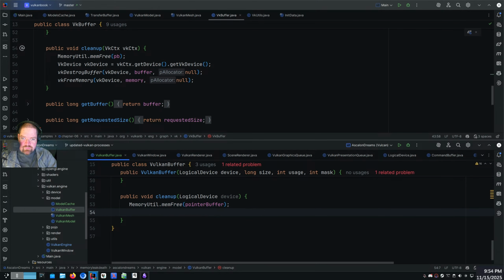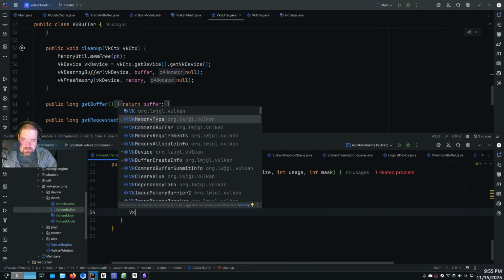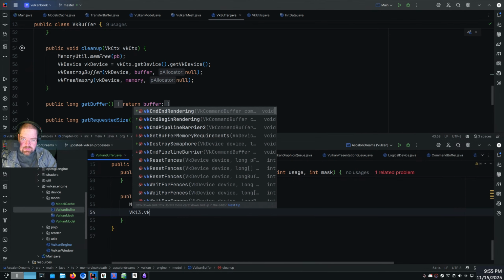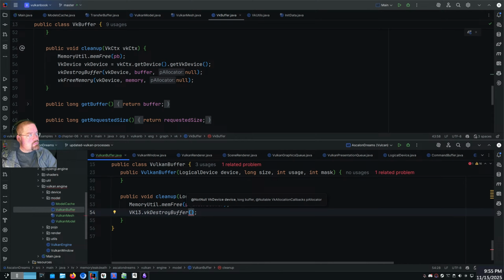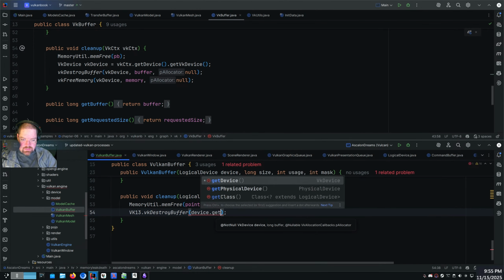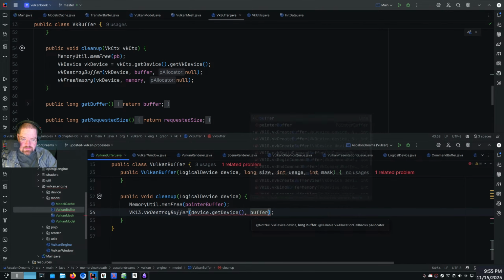Buffer, vkDestroyBuffer. What are we at? As far as that is concerned, device, getDevice, buffer, and null.